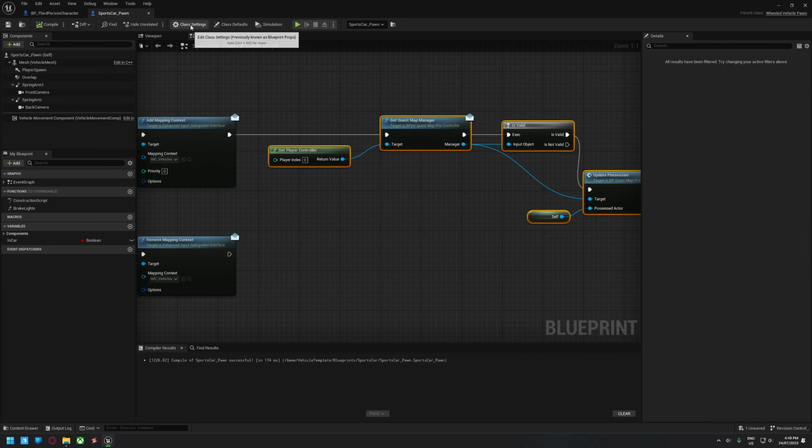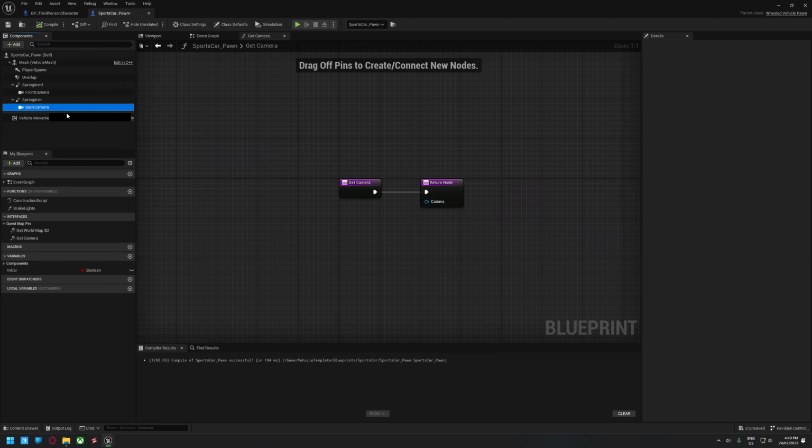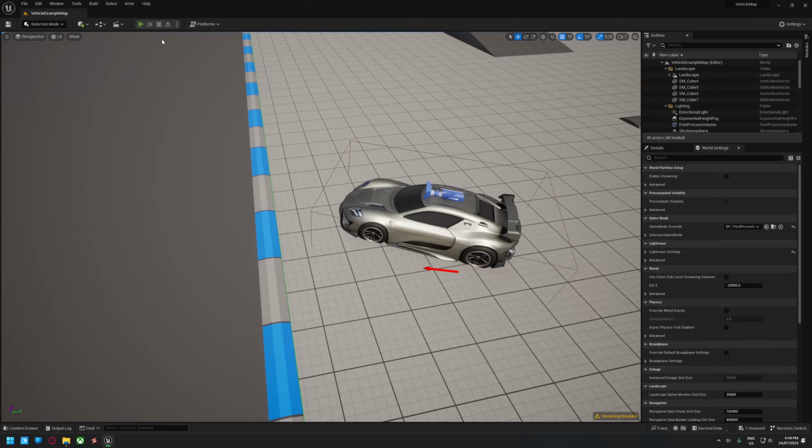So if you just go into your pawn for vehicle, click on class settings. This applies for any pawn you're possessing. You want to add the interface player actor, so BPint QuestMap Pro player actor. And then you should see some functions appear here. If you do not, hit compile, and as long as this is added, compiling should make them appear. Double click on get camera and just tell it the camera you want it to use. That is it.